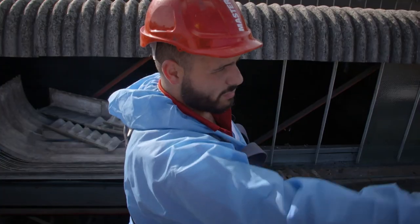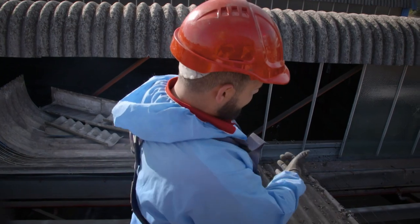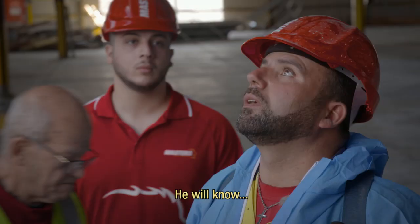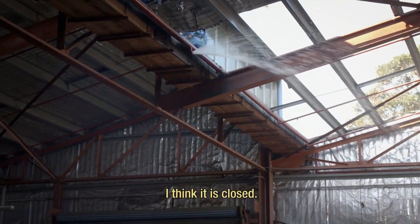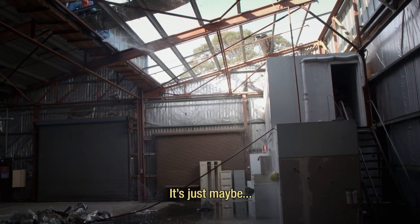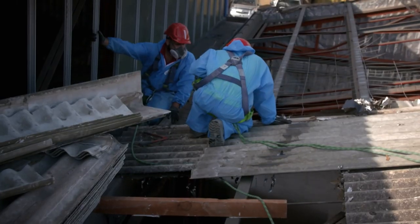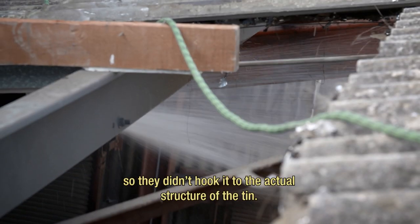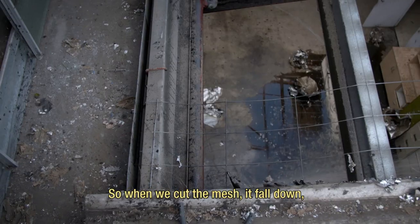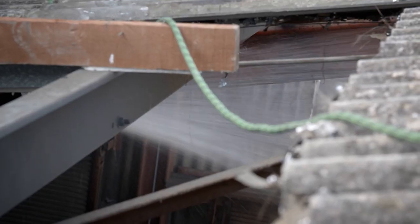We're cutting out the bracing that's holding the sprinkler line — the actual line has dropped. All the sprinkler lines are still charged, so now that there's an exit point, all the water is gushing out. We're going to call the plumber now. They put a tie wire on the pipe, so they didn't hook it to the actual structure — they hooked it to the mesh. So when we cut the mesh, it falls down, and because of the weight, it breaks. This demo's only just started and it is slowing us down, but a setback is a setback.